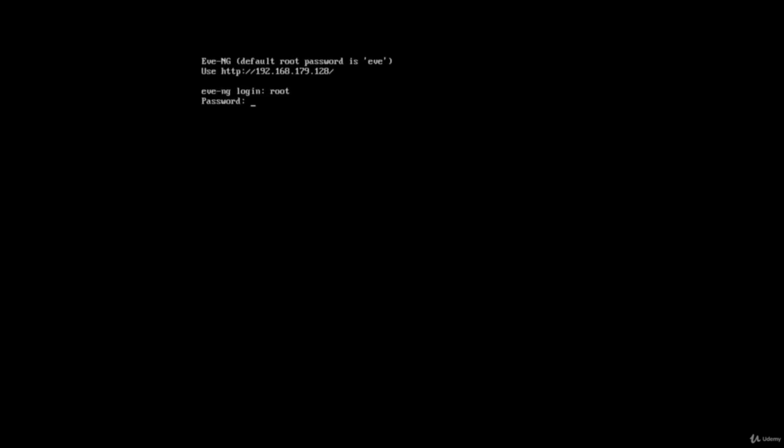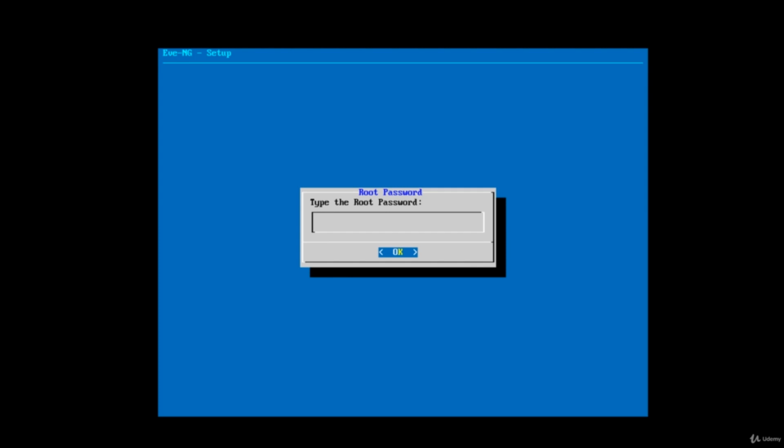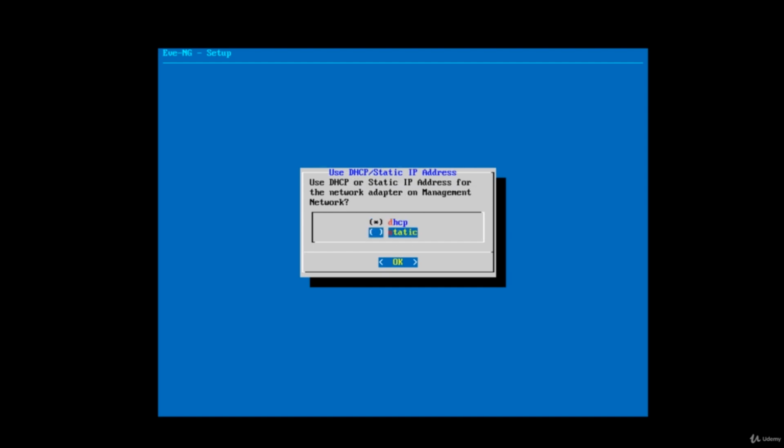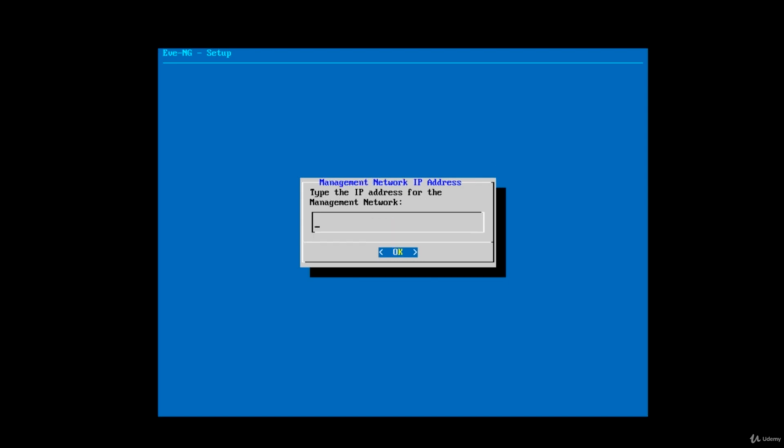So I'll log in with my username of root, password of Eve. I'll set a password of Eve again, set my host name to EVE-NG, leave the domain name as it is. Now I'm going to specify a static IP address. So use arrow key down, press spacebar to select static, press enter to specify OK.